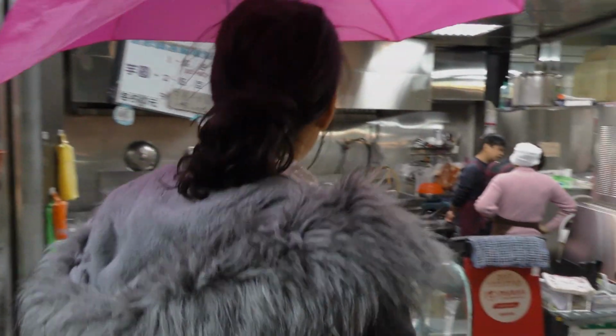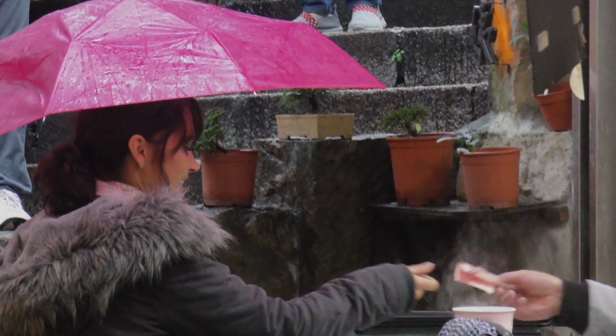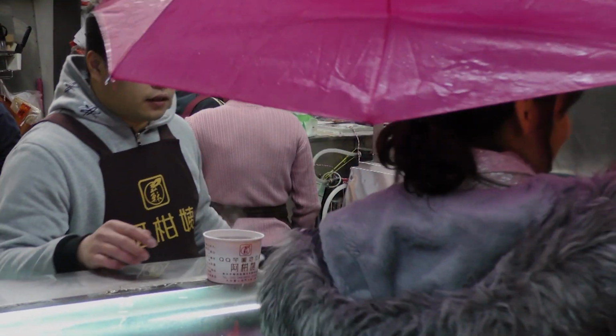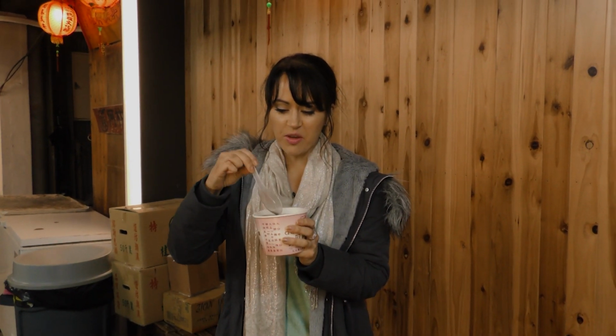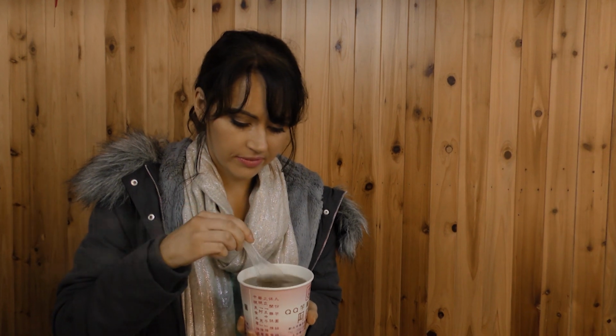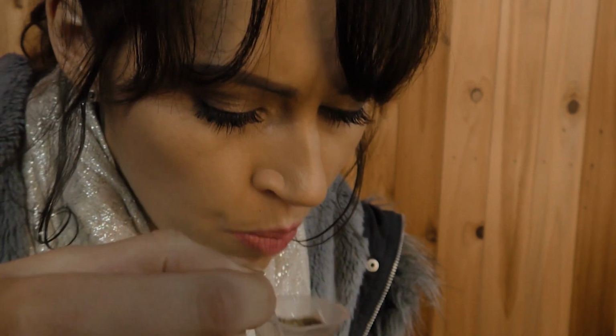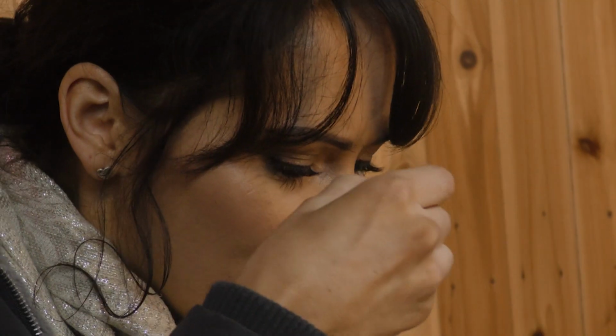Hey, try some tapioca. Ice or hot? Yes, please, yeah. Thank you. Kind of like a hot bean stew, a cross between a soup but with lentils. It's warming me up actually, my hands are freezing today. Because it's like eating cannelloni beans, but it tastes very sweet, so it's almost kind of sugary. A little bit strange, I'm not sure how I feel. But yeah, it does warm you up on a cold day.